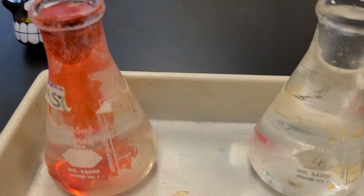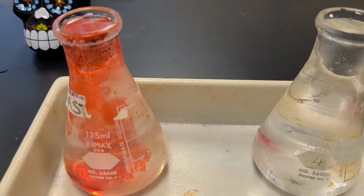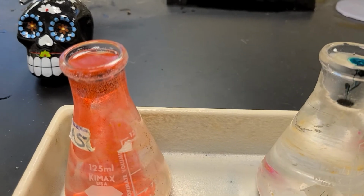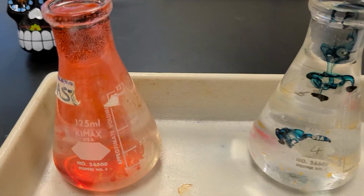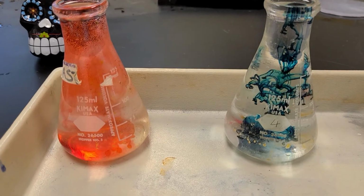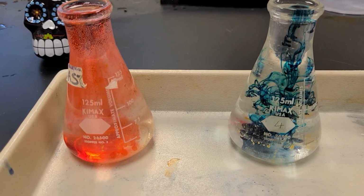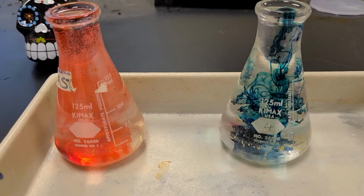As you're watching that, I will put the frijo, which I've just taken out of the freezer, and I'll put 2 drops of blue as for our cold water, and watch the time it takes for the red dye to spread out versus the blue. This is also a measurement of viscosity.